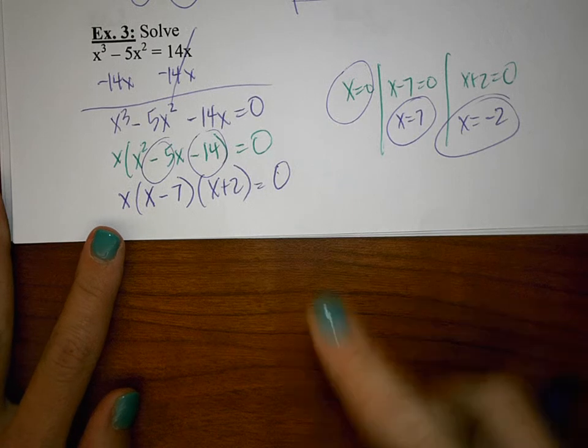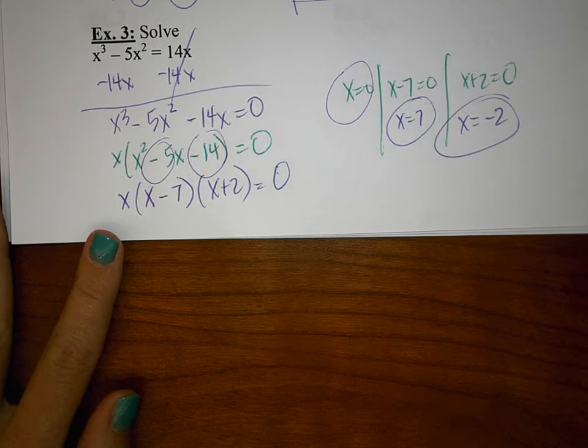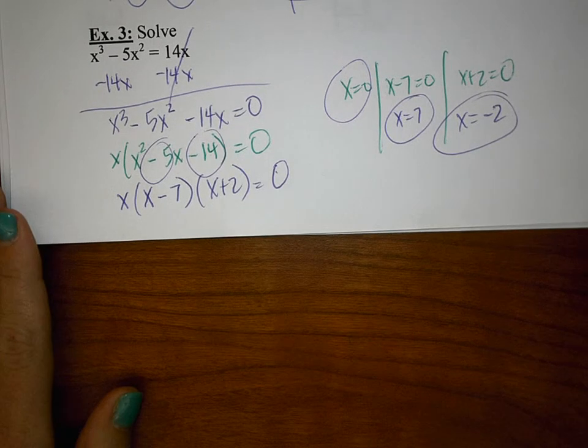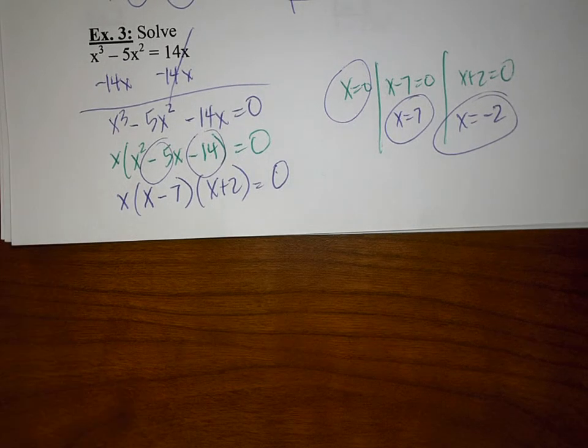Well, x equals 0, that just means that one of your answers is 0. There just wasn't anything more to solve. Now, if there was a number in front, remember if we factored out a number and you had like 3 equals 0, that doesn't make any sense. We'd cancel it out. But x equals 0, 0 is a number and it'll work. Okay. Other questions?